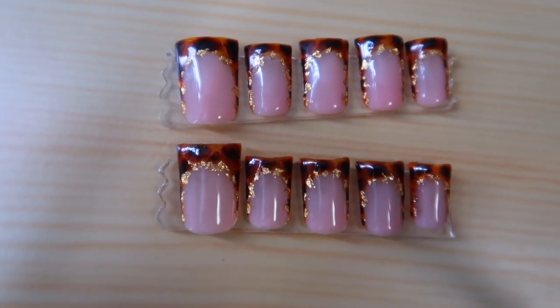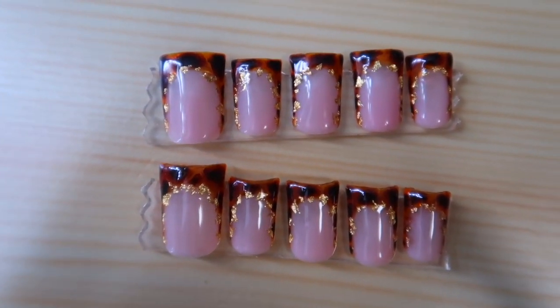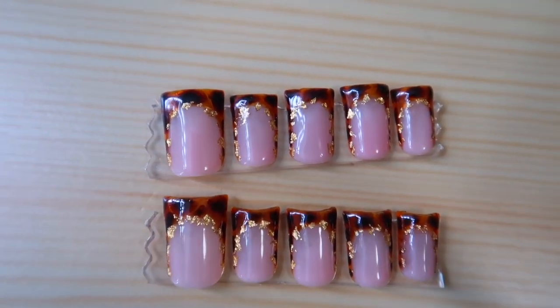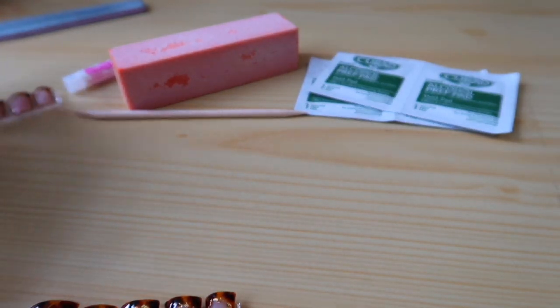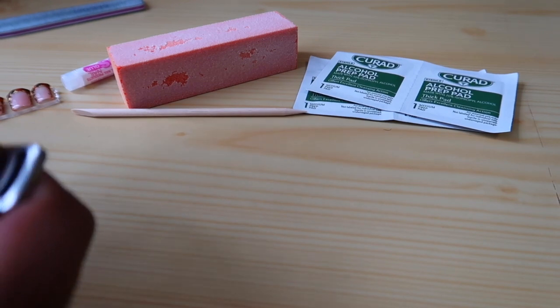But these I decided to do French tip tortoise print, and these are duck nails, but I cut them down short. They're the same duck nails that I use for my birthday press-ons. I just cut them down real short. I got little gold flakes around the French tip. If y'all want a tutorial on that set, let me know. But I don't do anything super crazy with my press-ons. I literally just, first I'm going to trim all my nails down because my nails have grown out.